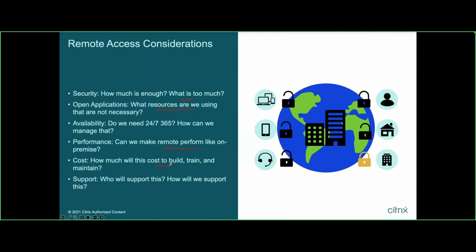Providing access is just one part, but the other is for you to see whether you require it or not. So who is going to support?